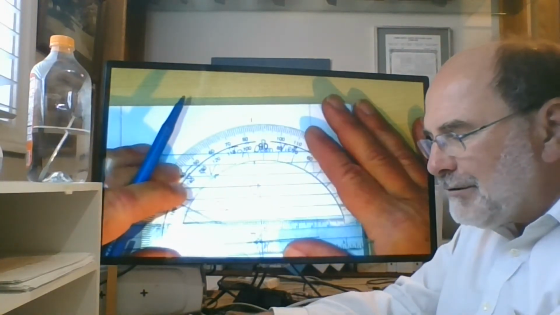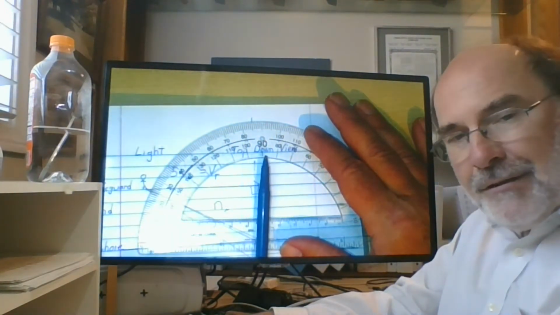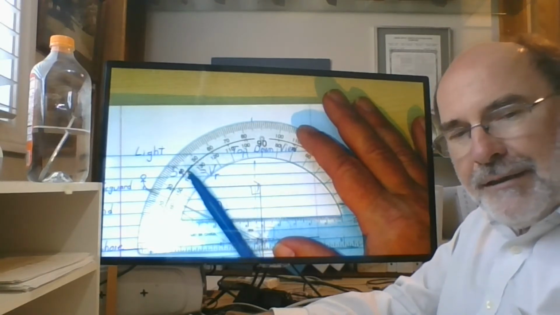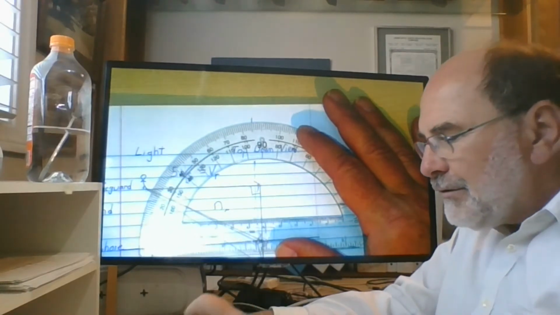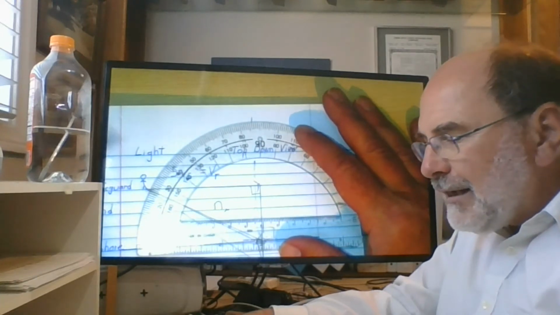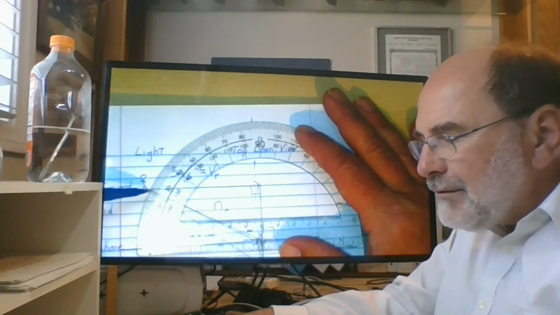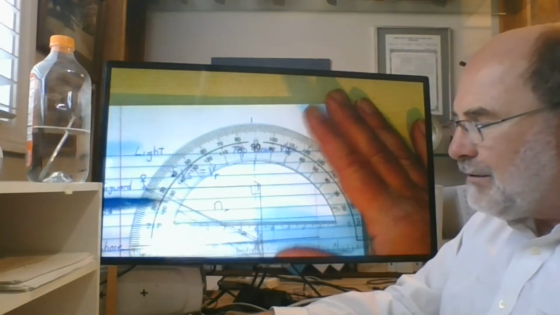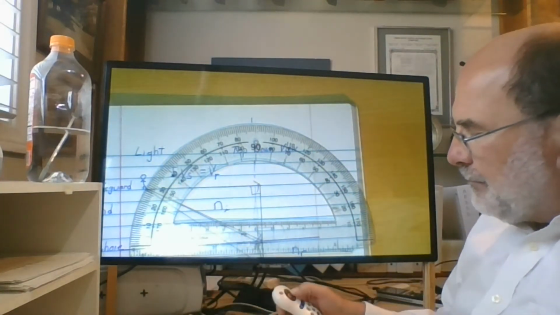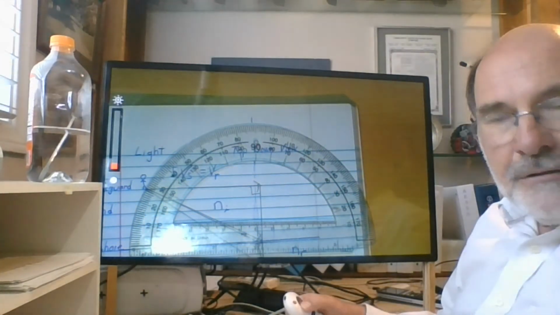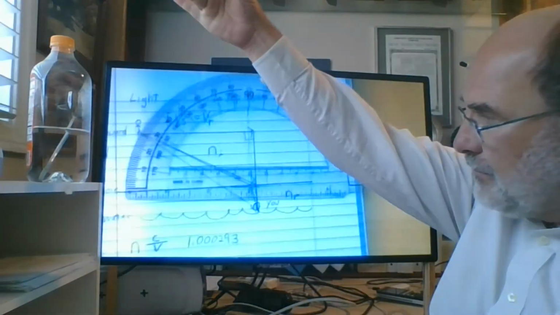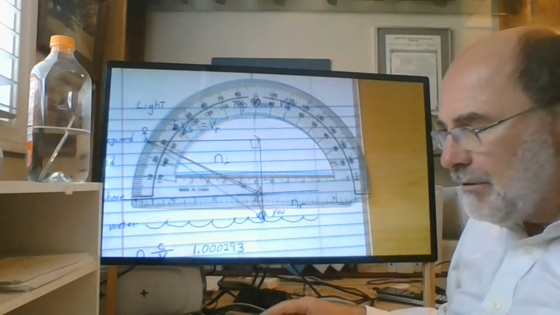So with my protractor, measuring this as 0 degrees, I measure around till I get to the angle of incidence. So the sketch that I had says on my protractor, it was something like approximately 27 degrees or so is what it reads on the protractor. And let me change the lighting just a little bit, maybe even shut this off, if that helps. Now you can see the protractor.